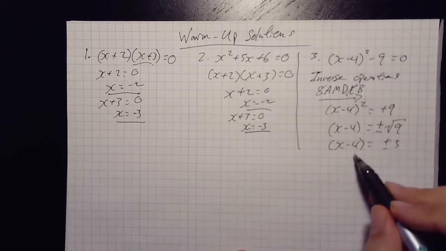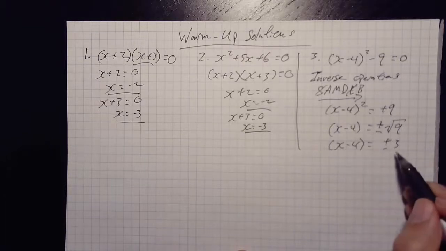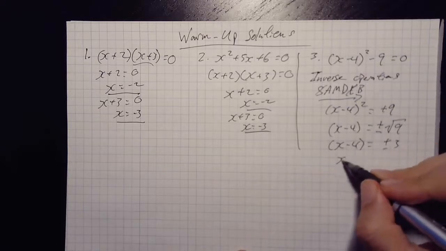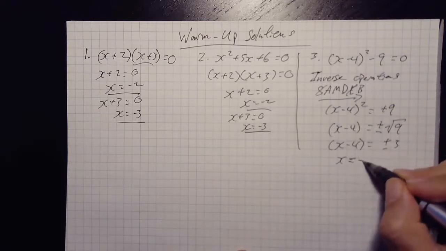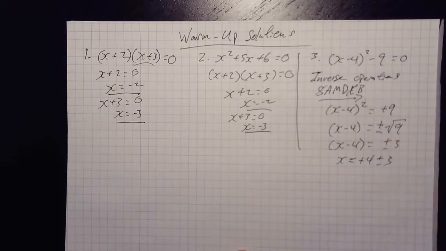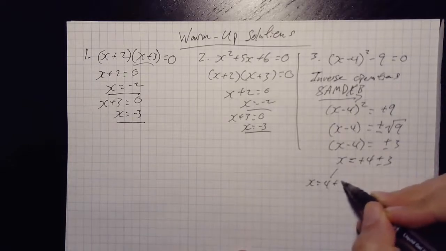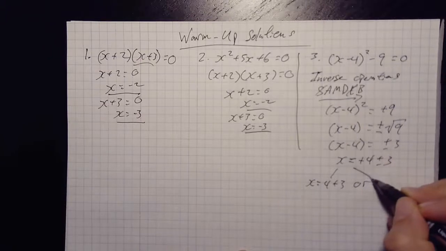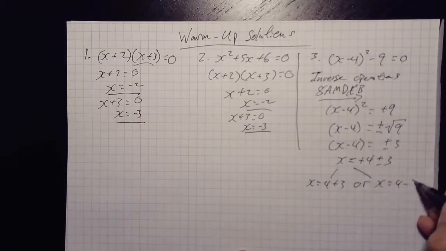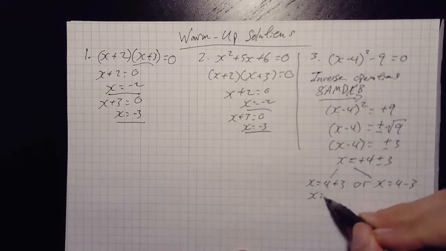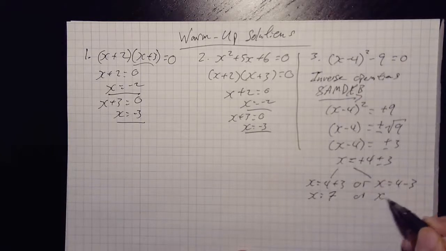Okay, if I keep going with this, x minus 4 equals plus or minus 3. So here I have a subtraction. I'm going to bring that to the other side, becomes addition. So x must be equal to positive 4 plus or minus 3. Okay, that gives me two different solutions. That means that x equals 4 plus 3 or x equals 4 minus 3 because there's two values for this here. So it's positive or negative. And so all I'm going to do with this is I'm going to say, well, x must be equal to 7 or x must be equal to 1.